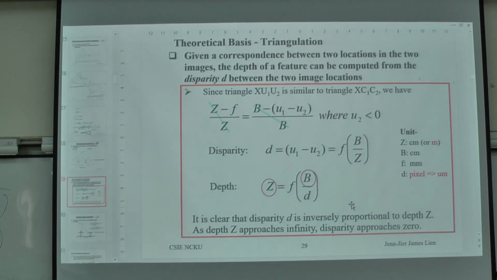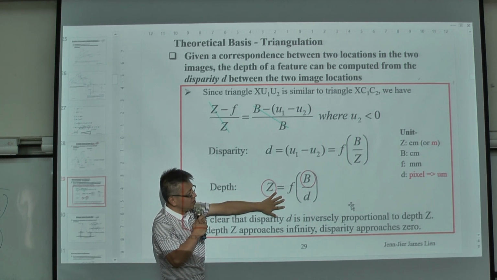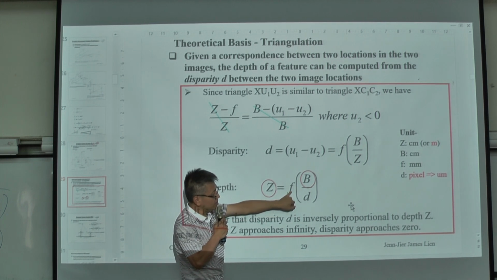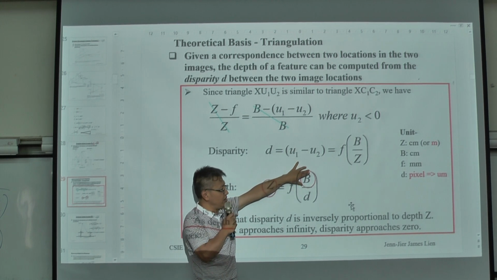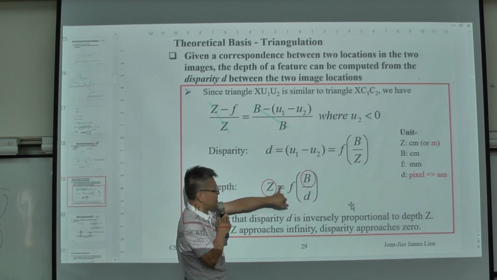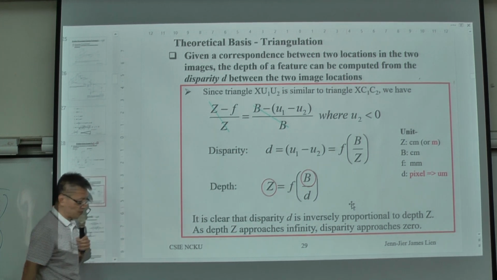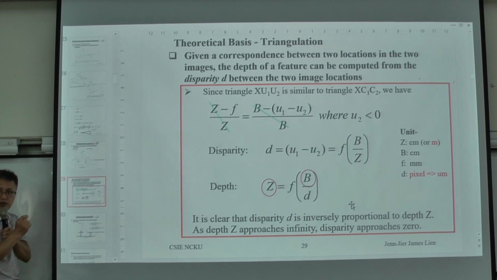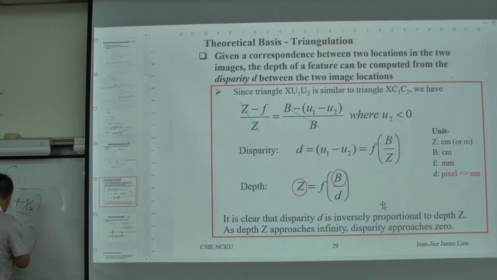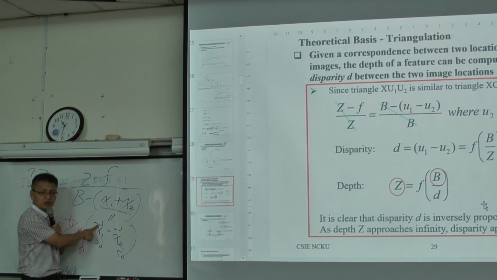So finally, the result is this one. 你把这个整理一下就变成这个。So based on calibration result, focal length, and given B, you design, and you measure D, and you get a Z. So anytime you measure D, you get a Z. So for the entire image, the problem for the stereo is that each pixel, you need to find the corresponding point. So this is called corresponding point.